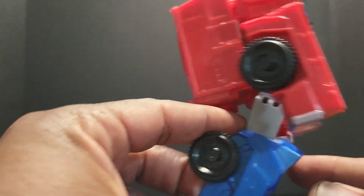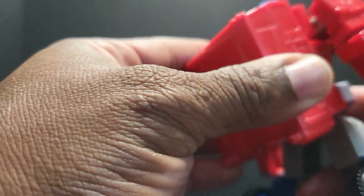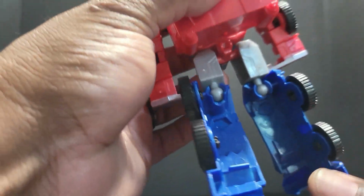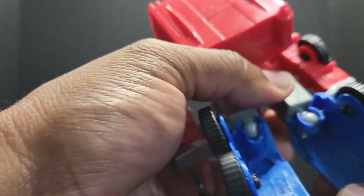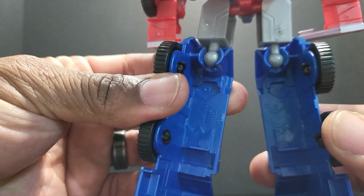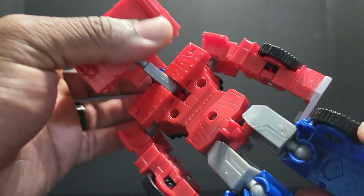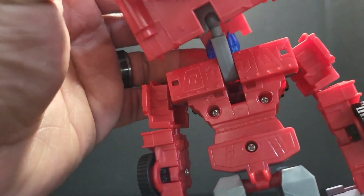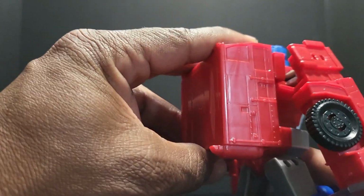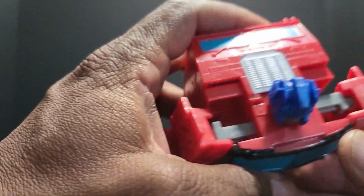I turn him to the back. There's a little hollow back there. Like I said, stuff pops off and you can pop it back on. I ain't worried about tearing them up, you know what I'm saying? So this is the back, and the front of this truck is his backpack.